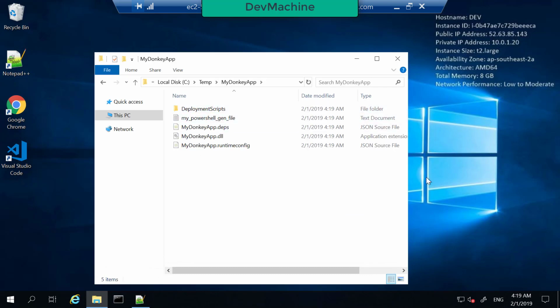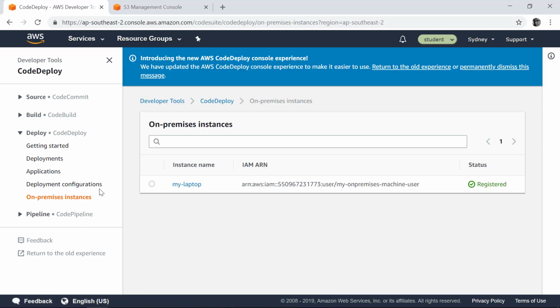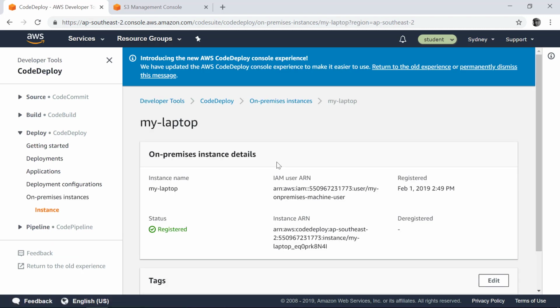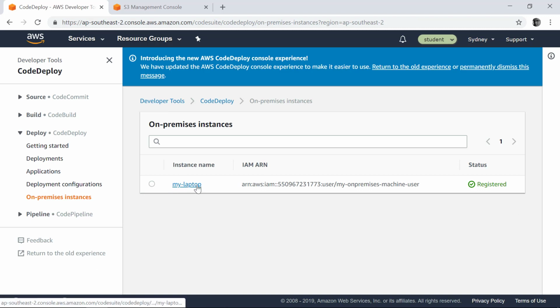So in that way, we can now target instances in your on-premises instance and also in the cloud. So it allows you to do hybrid deployment very easily. If you want to unregister this on-premises instance, if you don't want my laptop registered here, you can always do that, but you cannot just go here and delete it. You need to do it through the command line. So if you don't want my laptop registered on the AWS console, you can easily do that.